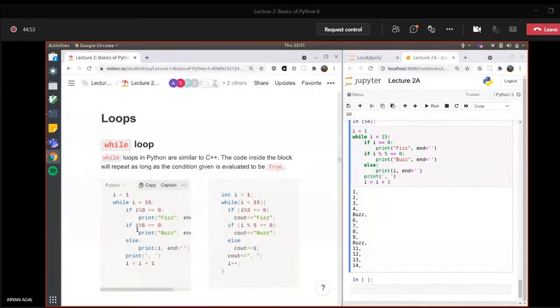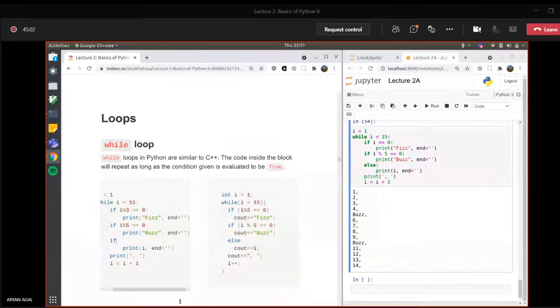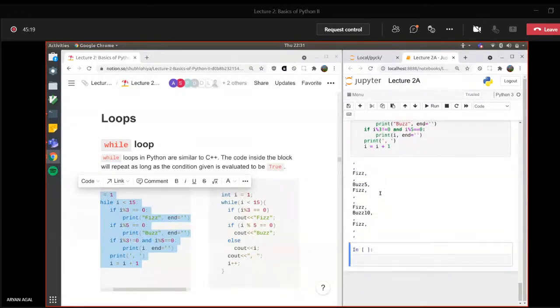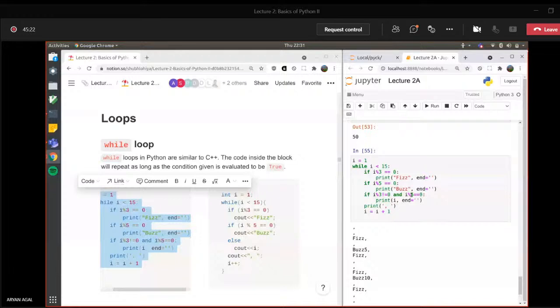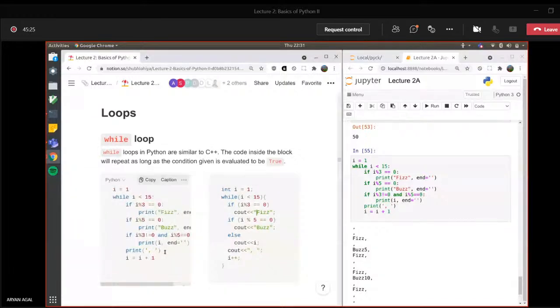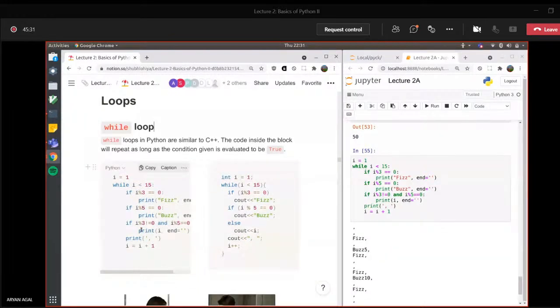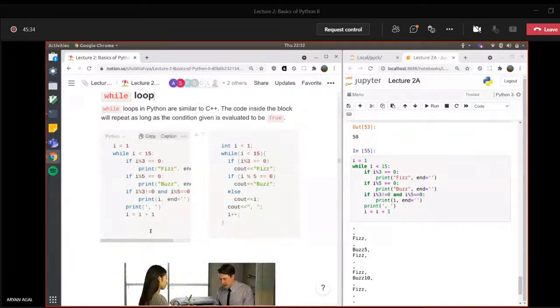Now while it might work in some places, I'll just be more careful. Old habits die hard. I make this mistake till today. I still use double and Python rejects it. Oops, it's printing something strange. Never mind. Anyway, the point of this entire example was this: you can use a while loop. We'll fix this program later, but sure, you can use a while loop. Nice and easy. It's too easy.